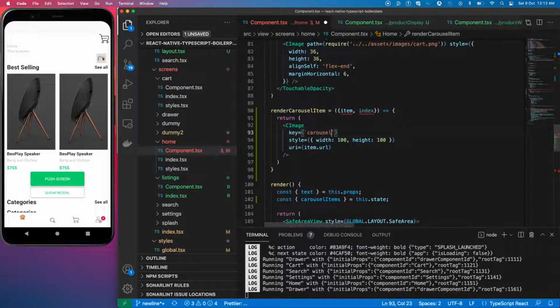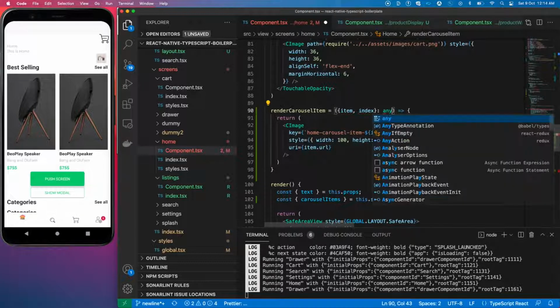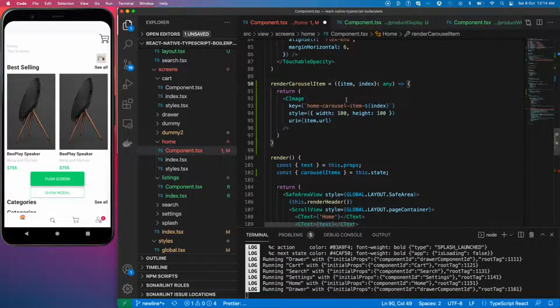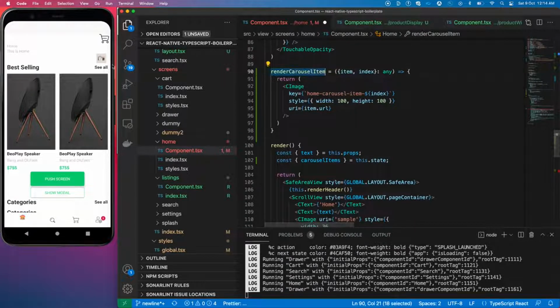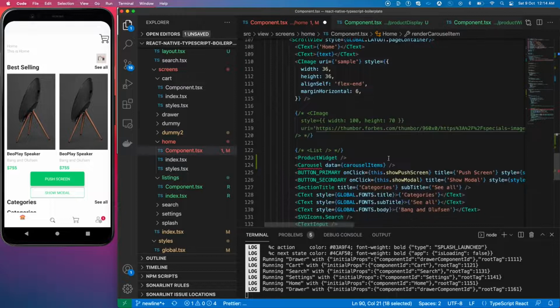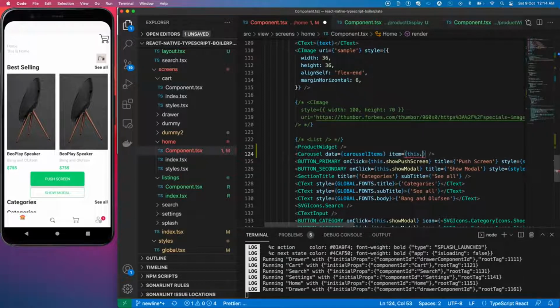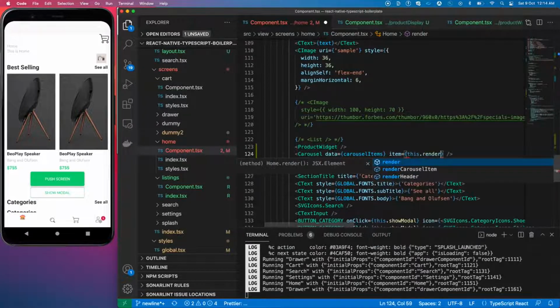So we'll say home carousel item, and then I'll just pass index to it. So that's what we are going to render. And let's pass that. It's called item equals; this is what we're going to render.